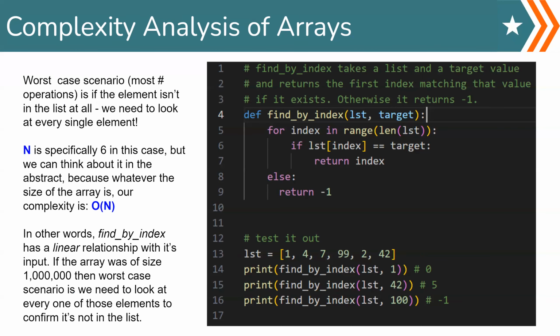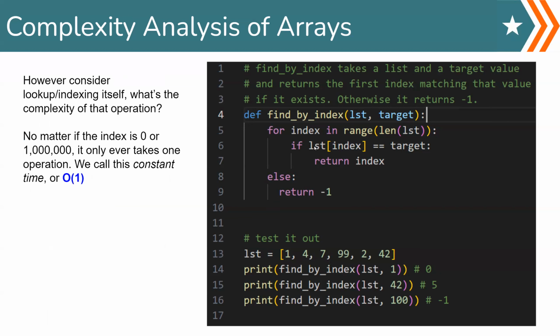So as it turns out, looking something up by index is not O(n). It's what's called O(1), constant time. And that doesn't necessarily mean it takes 1 operation. It means it takes the same number of operations regardless of the input size. So in this case, the input size would be like the index itself. Looking up the 0th index, that's constant time. Looking up the 1,000,000th index, that's constant time. It actually doesn't matter how big it is because we can jump right there.